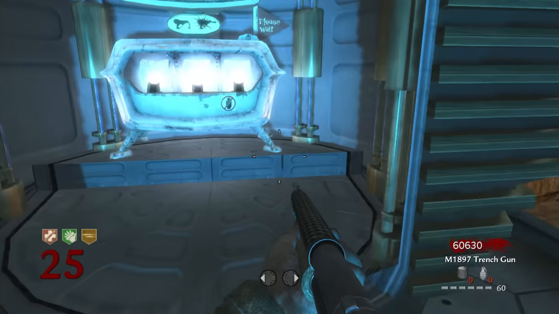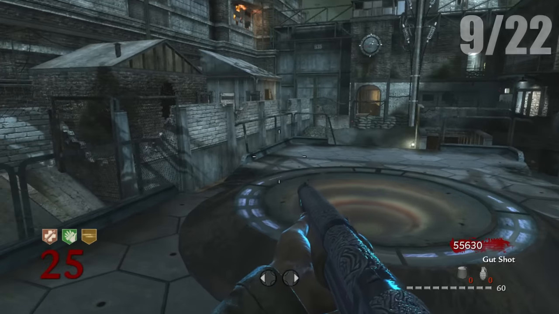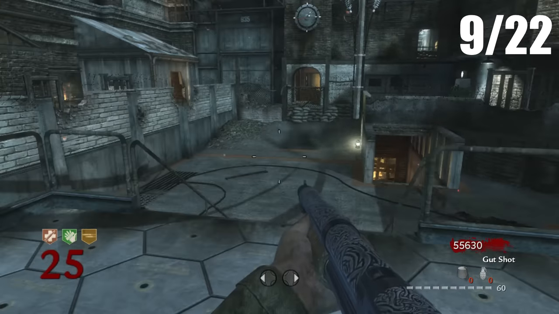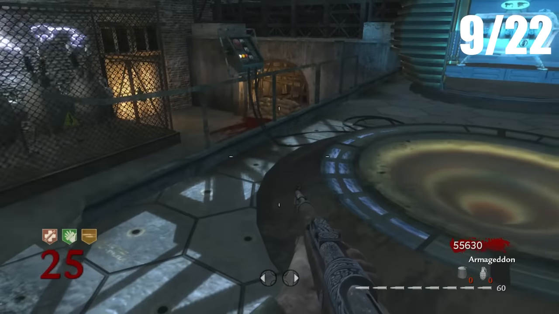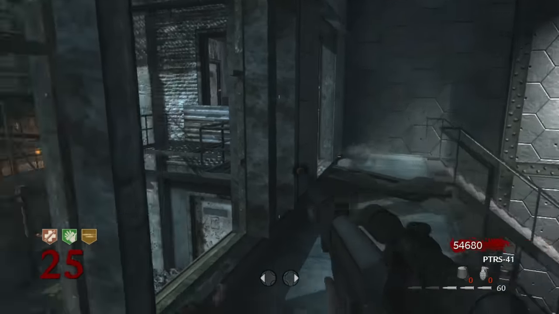And that becomes the Armageddon. And then the trench gun upgraded becomes the gut shot. And that brings us up to 9 out of 22. I'm going to keep the gut shot, and I'm going to get rid of the Armageddon for an automatic weapon. And that is a sniper, the PTRS.